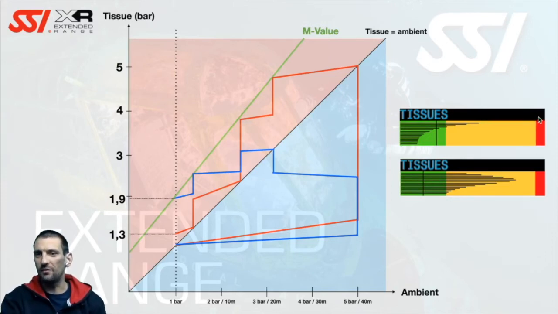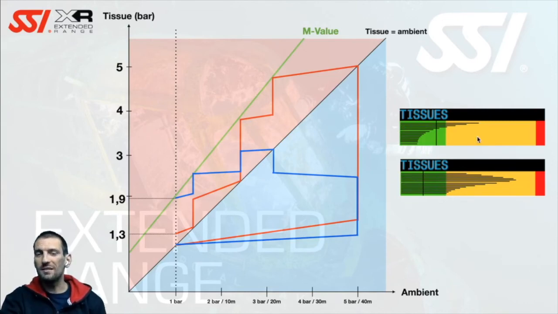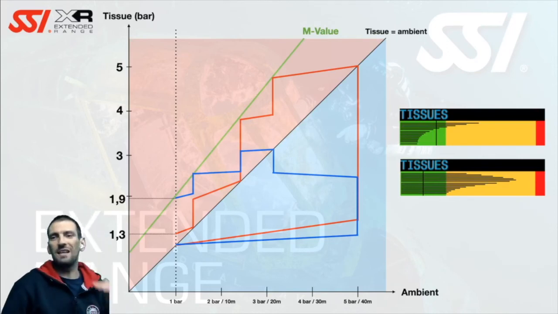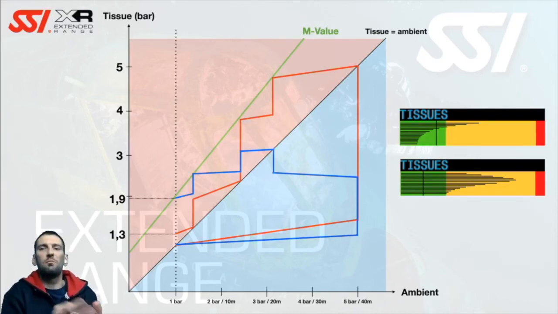The red part here is our supersaturation limit, our M-value line. It is determined by your gradient factor, but this is the maximum supersaturation you can create. Your computer will never allow you to go to the red line, because that means that this tissue can create decompression sickness. And now look, once we descend, and when we are on the bottom phase of the dive, or even when we start our ascent from the depth, our fast tissues on that graph, I don't know if you can see it, but tissues number 1, 2, and 3 are the ones that are the most supersaturated, because the fast tissues are the ones that are playing the major role here.